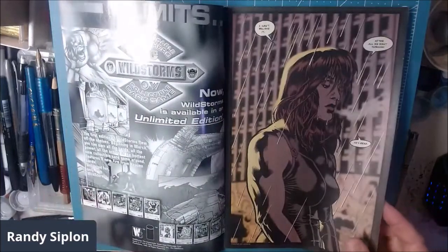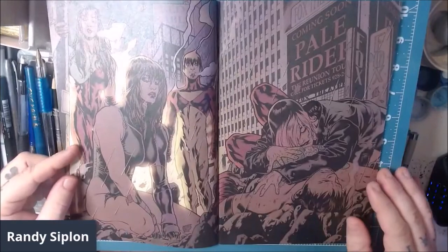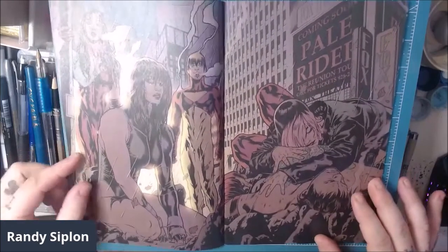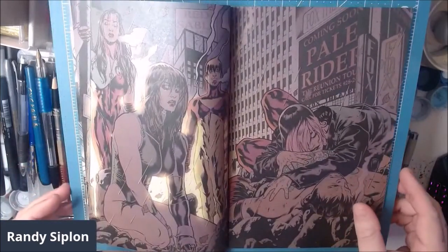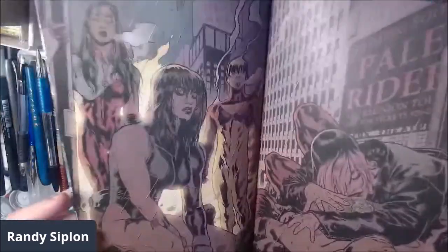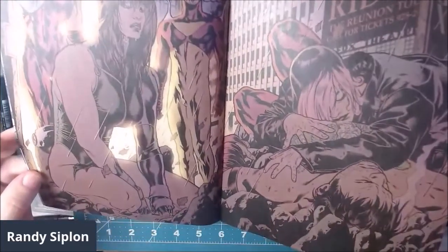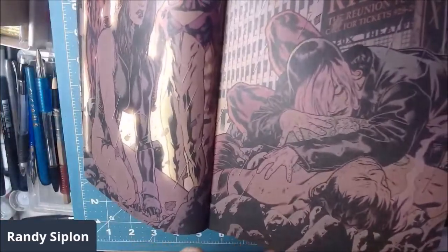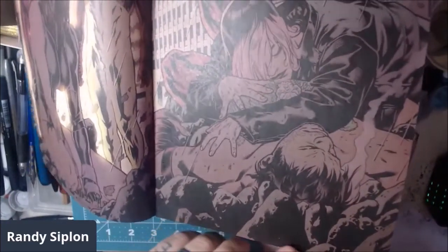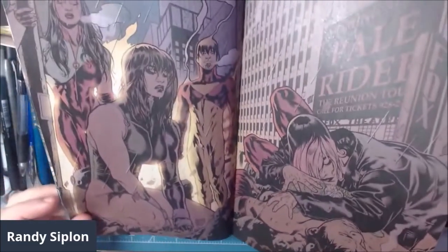Sorry, I can't talk today. Splash page to double splash, and it looks like Grunge is dead here. He's laid out, but I mean, this is a beautiful double page. Lighting is killing me today. The glare. That's okay. I love the rocks, the texture. I'm always a huge fan of the way Adam renders rocks and rubble and stuff like that. I mean, his rendering in general is really cool.